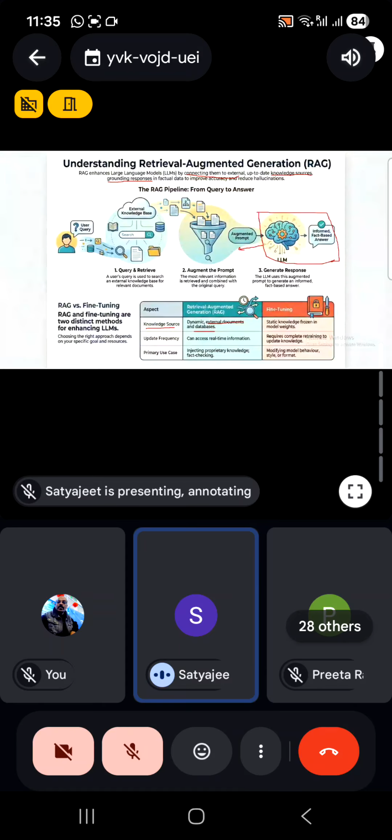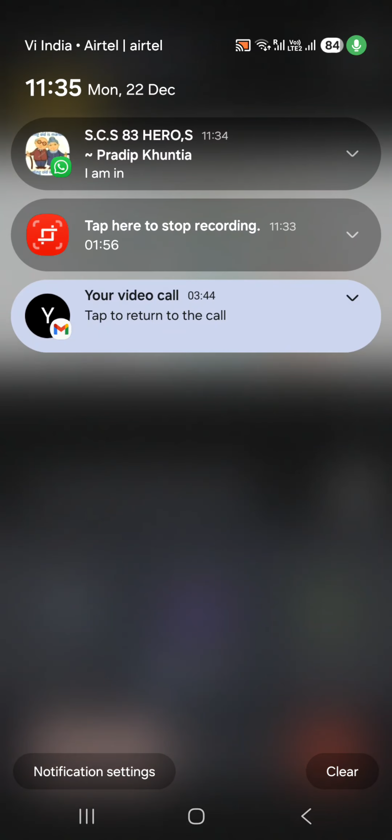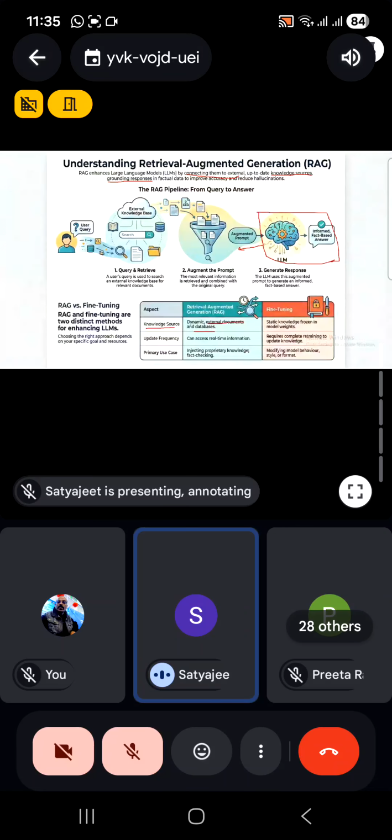Let me ask one question to, let's say, a GPT model about GEMS University: when it was incorporated and how many students are there. Obviously they will go through your data, the knowledge source of GEMS. They will search if these records are available in the GEMS knowledge source or not. Then they will display a response.